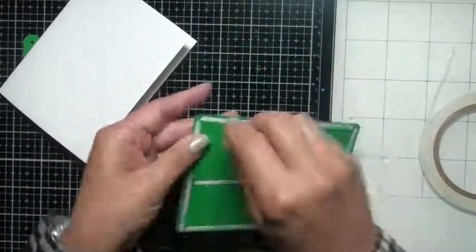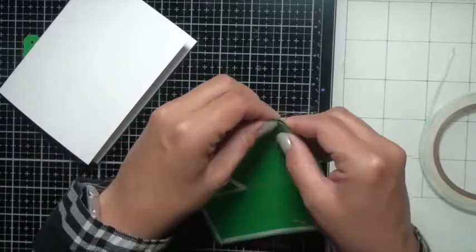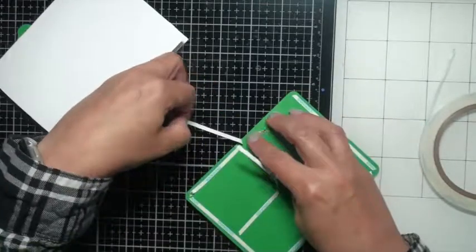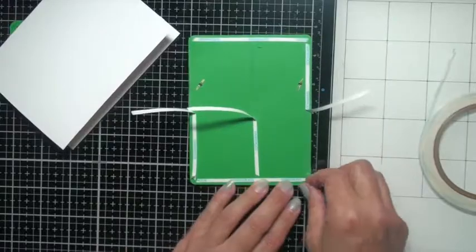So just folding it back halfway, I just pull it off halfway and then fold it over to the side so that when I lay it down onto the card base, I can just pull the rest of the liner out and it lays perfectly.